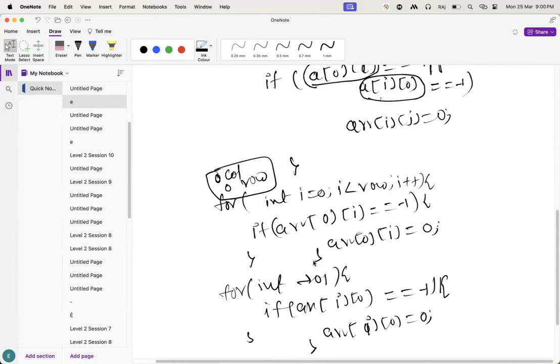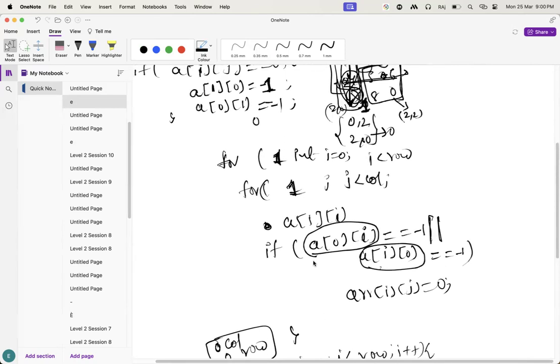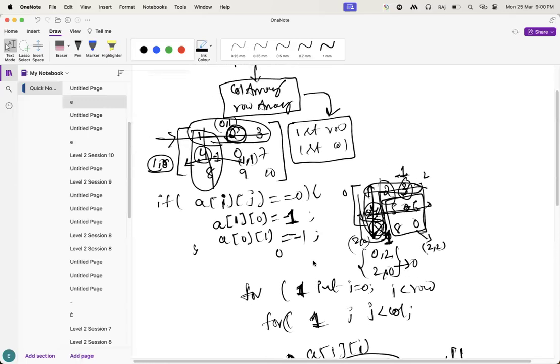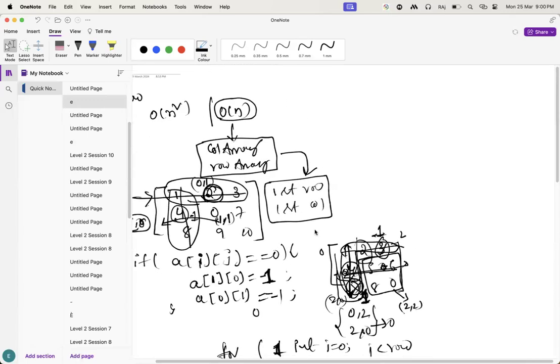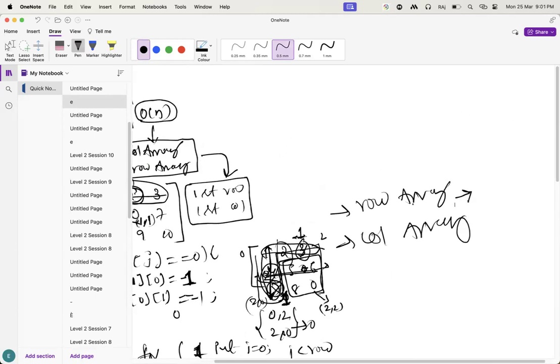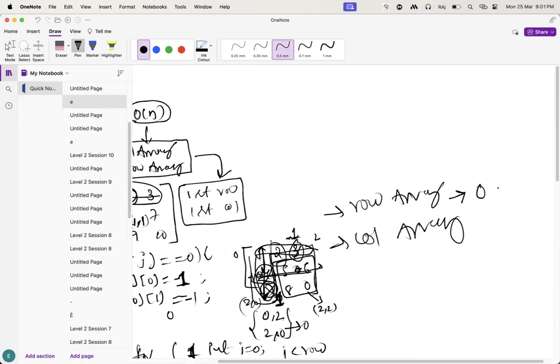Guys, this is also the same as the row value and column. Okay, I will explain you again. Guys, here, instead of the row array, instead of the column array, I am taking the 0th row.